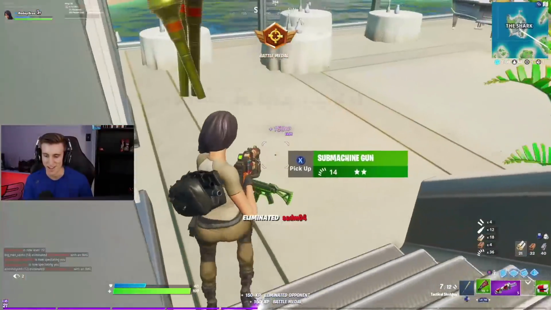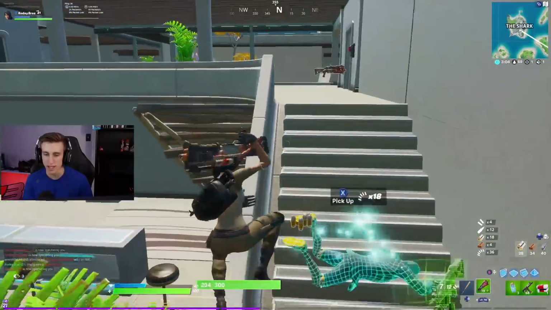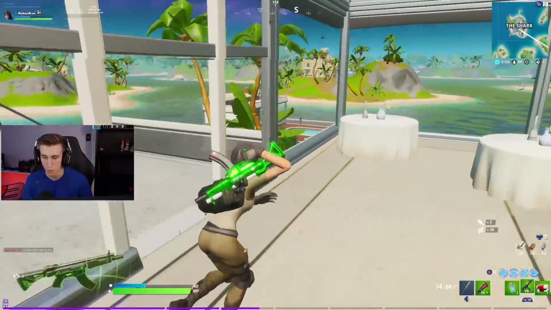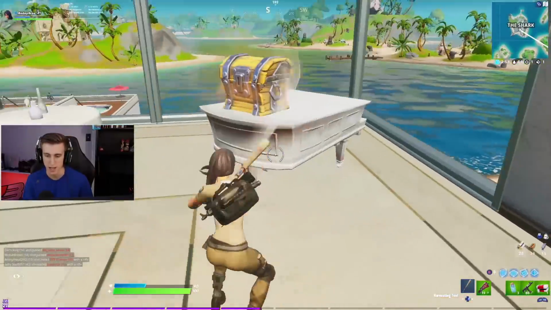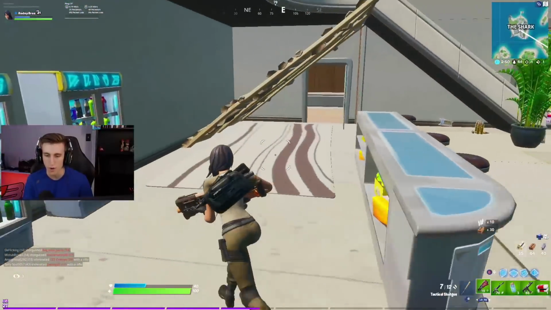And yes, oh, that worked out so perfectly for the video. Awesome. So why I really like this is it leads out right here. So you can get a really good view of the pool, which there's usually somebody down there or people right where we just were fighting, because they fight over this chest right here. So now we get this. Look at all this loot we already have.